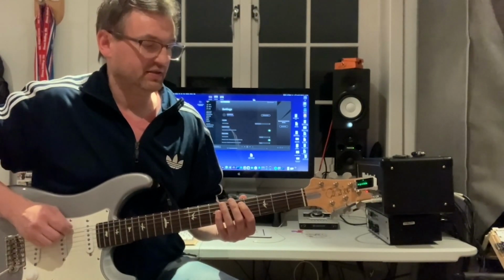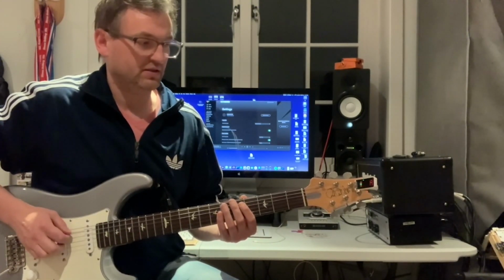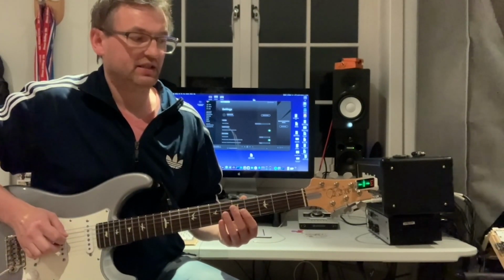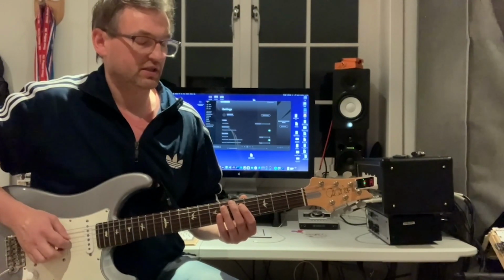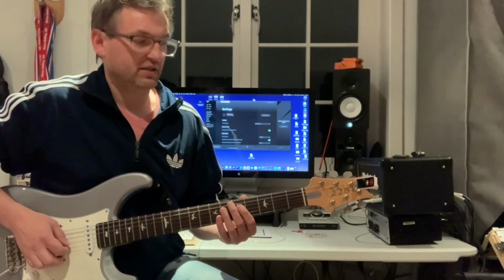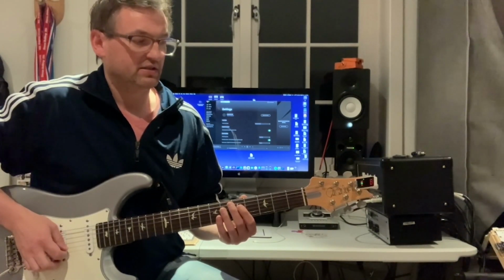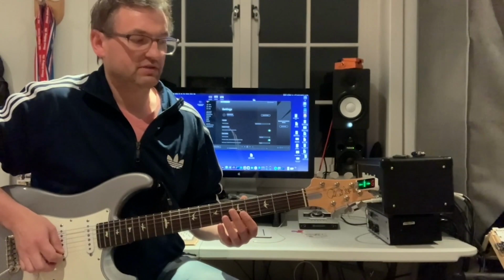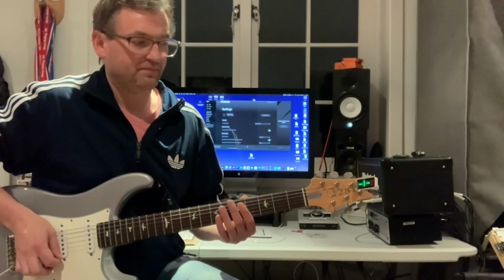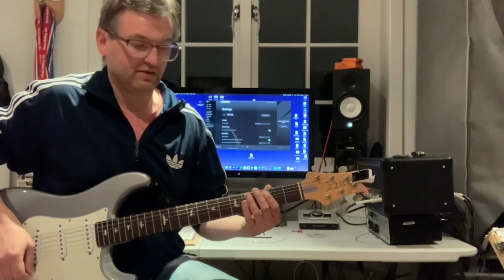You take your 6th string and you tune it from E down to B. That's the 7th string that we need. We then go down to the 5th string, it's tuned to A, we then need to take it down to E. Then go down to the 4th string, it's tuned to D, standard, take it down to A. We then go to the 3rd string, it's tuned to G, it then becomes D. We then go to the 2nd string, it's normally tuned to B, it goes down to G. And then we go to the 1st string, which is tuned to E, it then goes down to B. When you've got all this in place, you're going to be able to get that low 7-string sound.